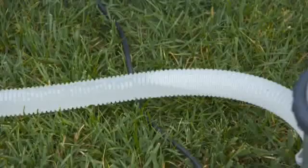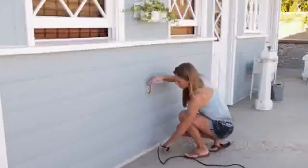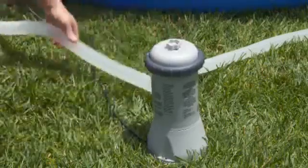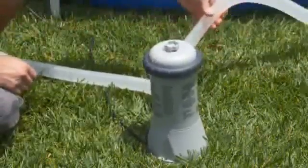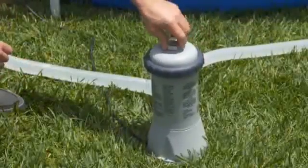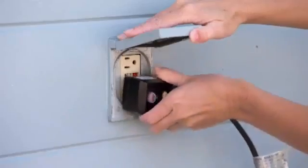If water is not flowing into the pool, air may still be trapped between the filter pump and the pool. Unplug the electric cord. Open the air release valve above the filter housing and gently shake the hoses up and down until water runs out of the valve. Close the air release valve. Then plug in the pump to resume operation.